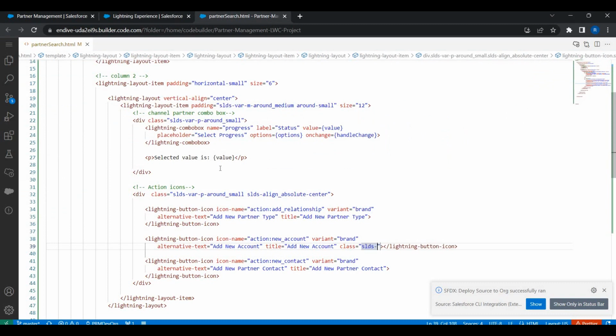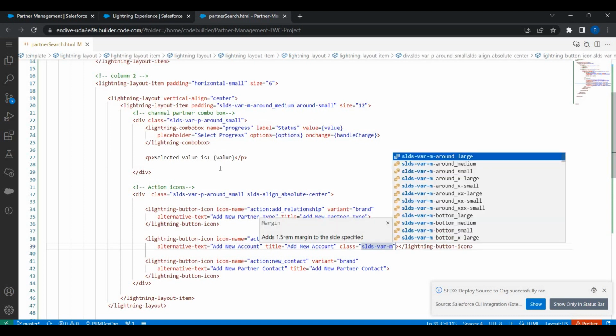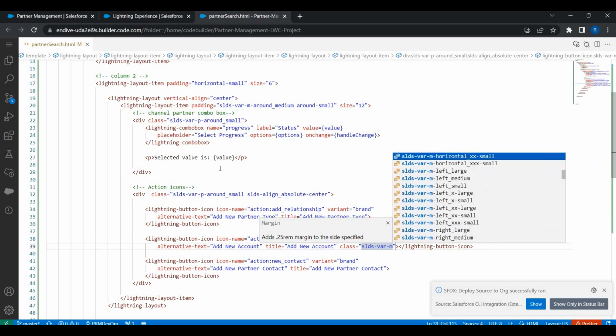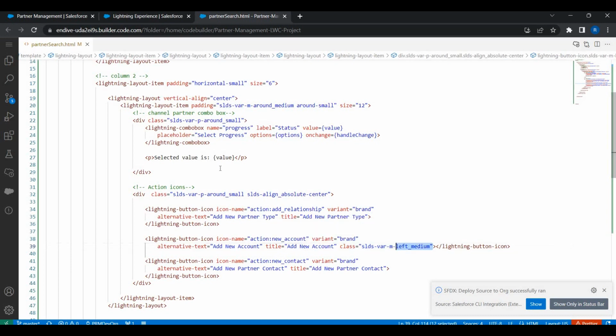So SLDS hyphen var hyphen margin m. Let's see what options we have. So you have margin around small, medium, etc. Do I have margin left? Yes, I do have margin left, small or medium. Let's give. Okay, let's do the same for the next item as well.